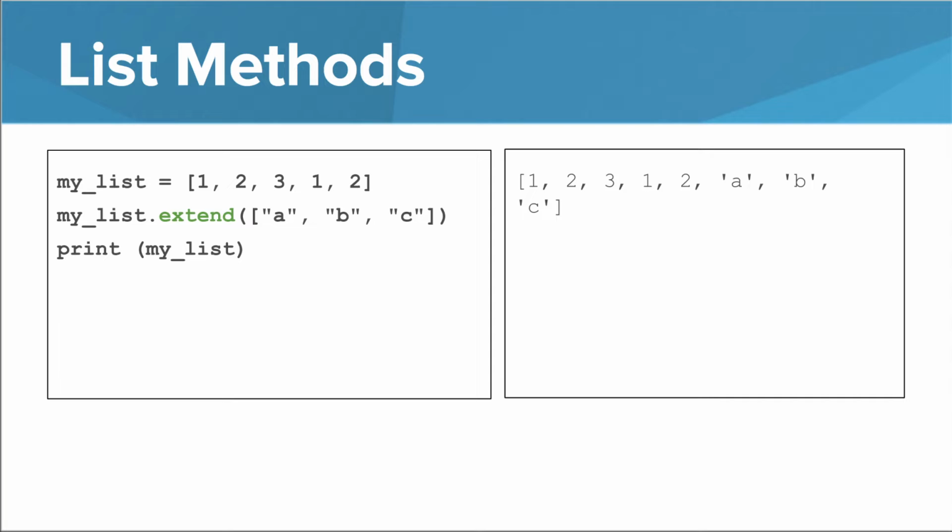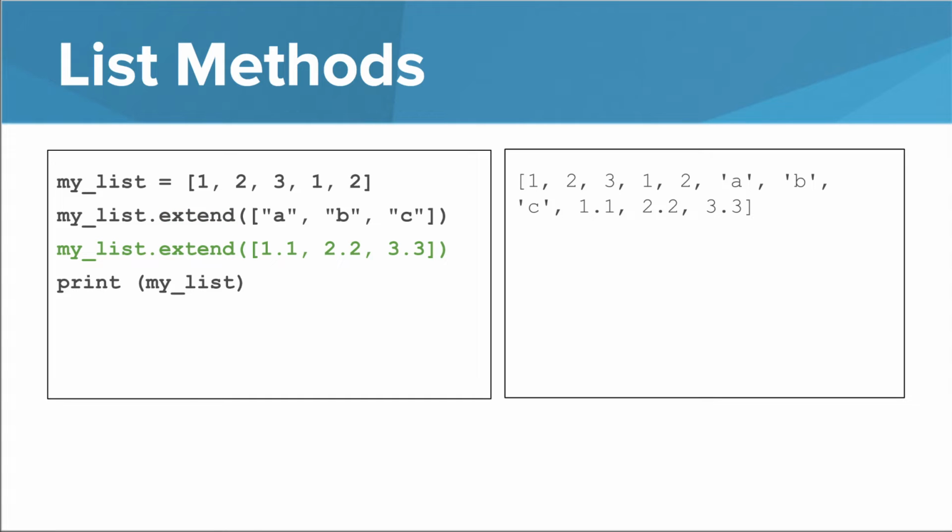Fortunately, there's another method we can use called extend, which does exactly what we want. When we use extend, we have to give it a list. Well, or a tuple. It then does the work of appending everything in the list, one thing at a time. Like with append, you can call extend multiple times, and it will extend the list each time. Okay, real quick, I'm going to show you a few more useful methods that you can use on lists.